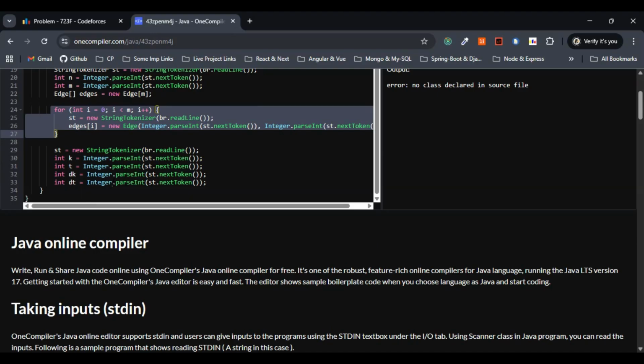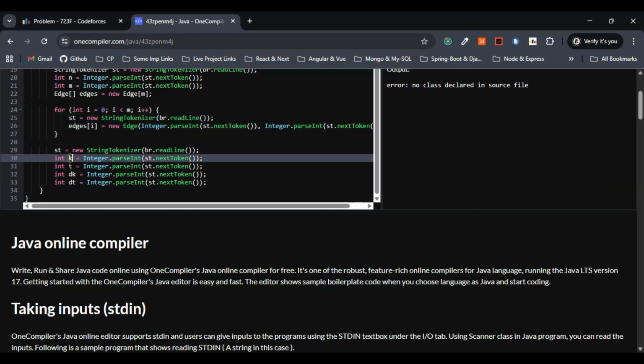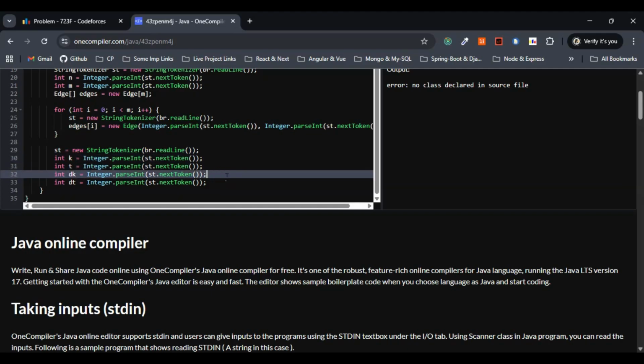One more thing here: the original code uses the variables k and t for the s and t basically. In place of s and t, we are making use of k and t, right? This is fine. So we are going with k and t. Don't get confused here. In the approach I discussed, I used the variable names s and t. In place of s, we are going with k. That's it.